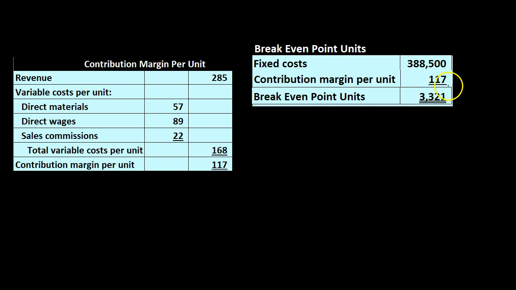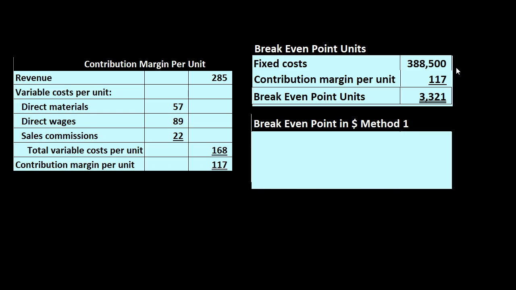So now this is how much we're going home with, the contribution margin per unit, and we divide that into the fixed costs, things like the rent, and we say, well, this is how many units, 3,321, which we must sell in order to cover the fixed costs. In other words, that's our break-even point in units. That's what's going to give us a zero net profit. That's a good starting point because then we can start from there and start to calculate our profit number.